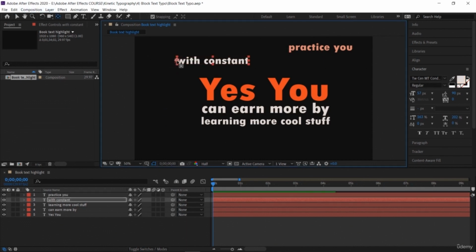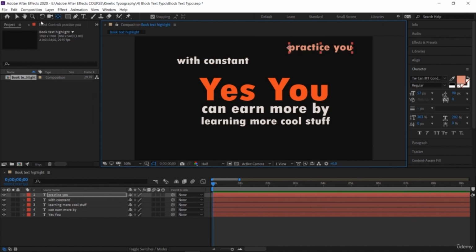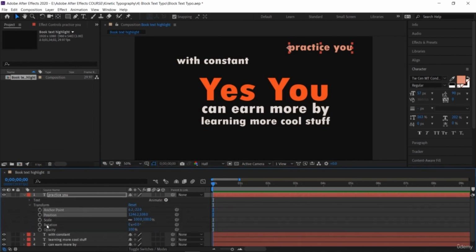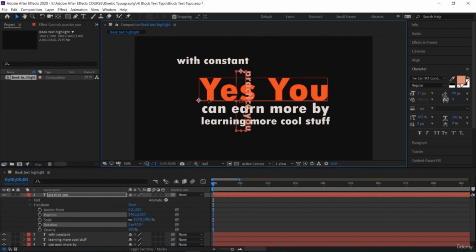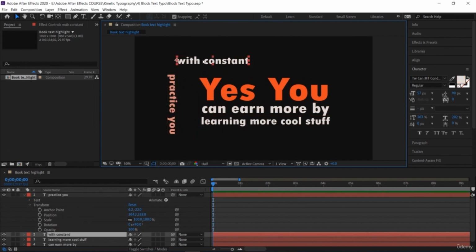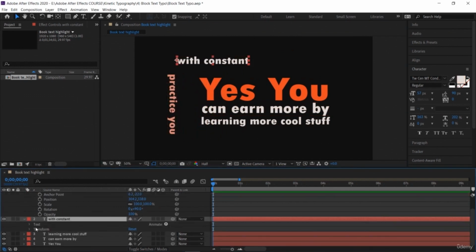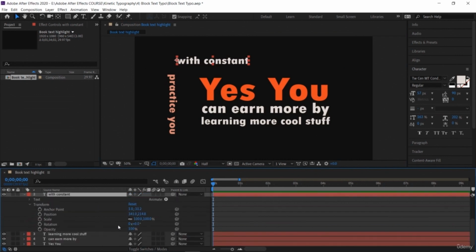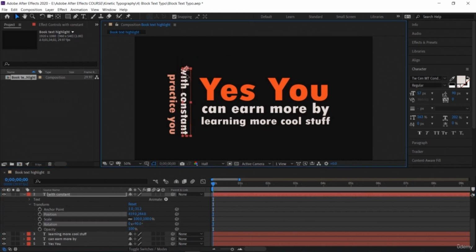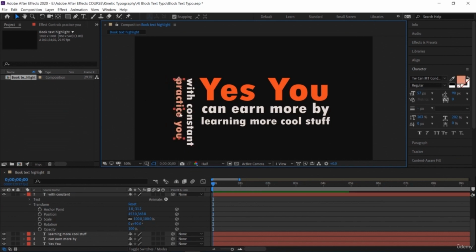You can choose your own color, your own text, your own idea, but the concept would be the same. You can download the file and practice in the exercise and you can build your own thing. Just rotate it a bit. So practice here. We will be placing it on the left hand side. Just use the transform options available on the left hand side with the details of each text layer. It will be helpful. You can transform the position, rotation, scale, anything and everything from here. You can keyframe it.